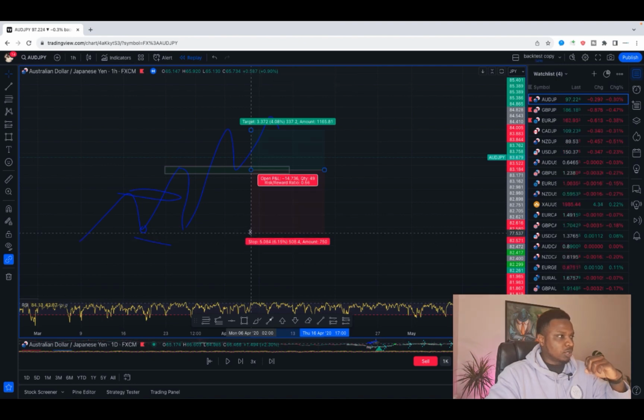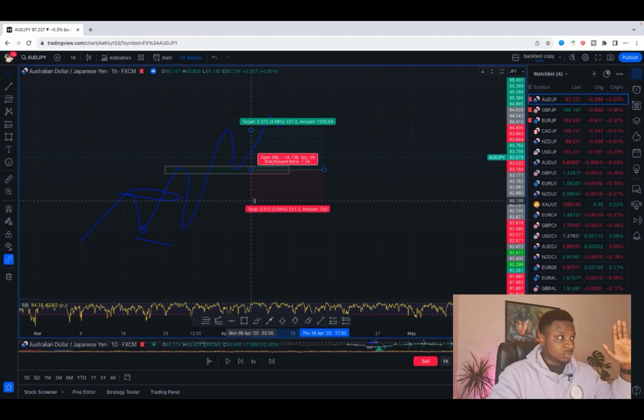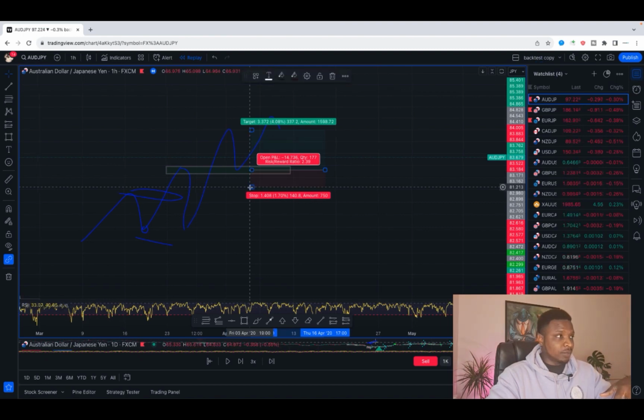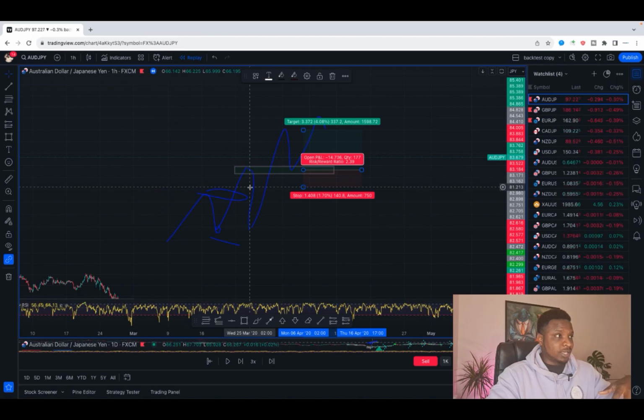And now as we pull this up, look what happens to that number. And mind you, we haven't even touched the target. We're just reducing risk right now, which is probably one of the most important things. Because it doesn't matter how much you make. If you're losing more than you make, you're not going to be able to do business for very long. So we pulled this all the way up here. And we've gone from 0.5 to 2.3 or 2.4. That is crazy, right? So that means that you can actually take this trade more than twice and lose, only win once and still make money, right?